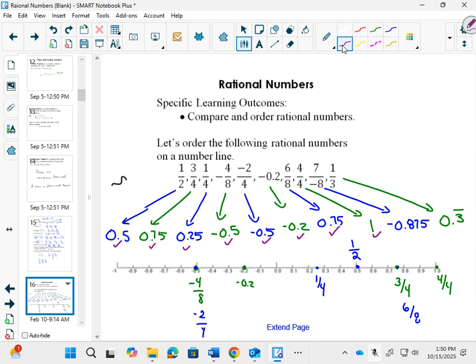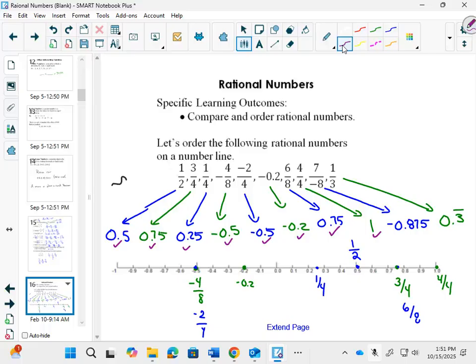And we've got 2 left. Negative 0.875. So negative 0.8 is here. Do you think I should go closer to the negative 0.9 or closer to the negative 0.7 for this one? Closer to 0.7, or in the middle. It's going to be, because when you're going to the left in your negatives, you see how the numbers are getting bigger as you go to the left?